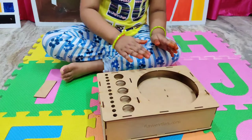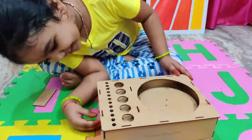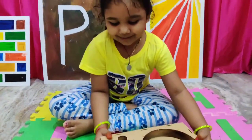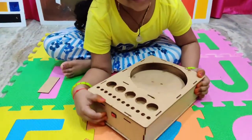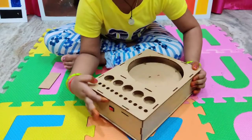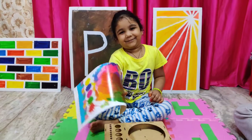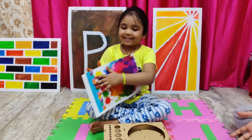Whoa! It is spinning. Thank you, Amanana. Now, Sophie, do you want to see the switch? There you go. You can see it. Now we will decorate it with the stickers. Let's.